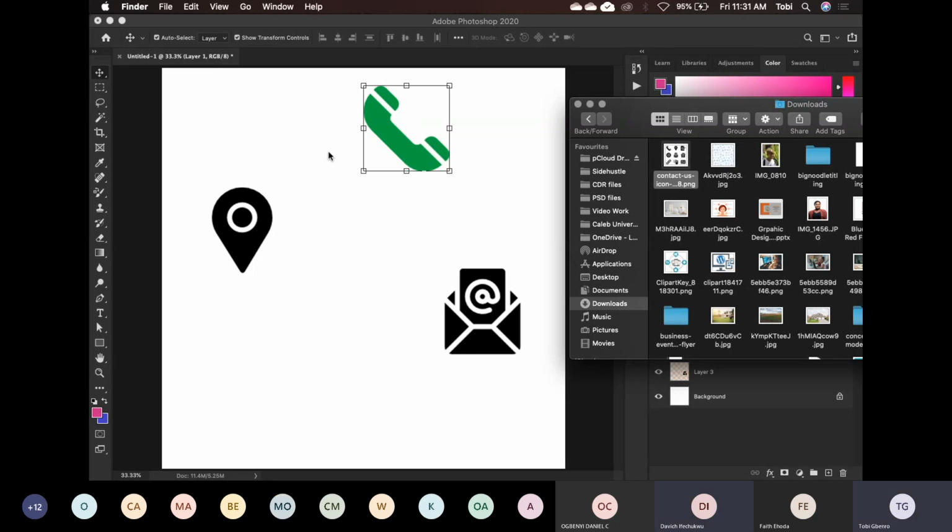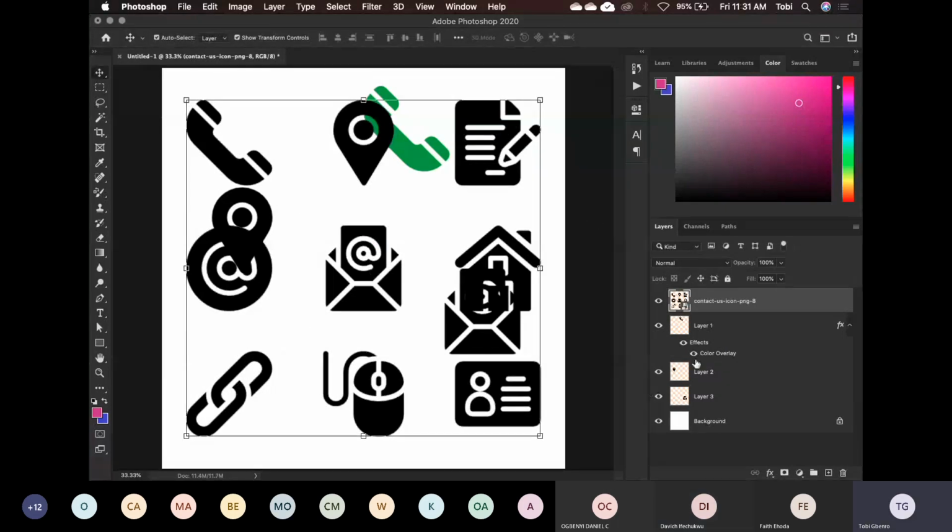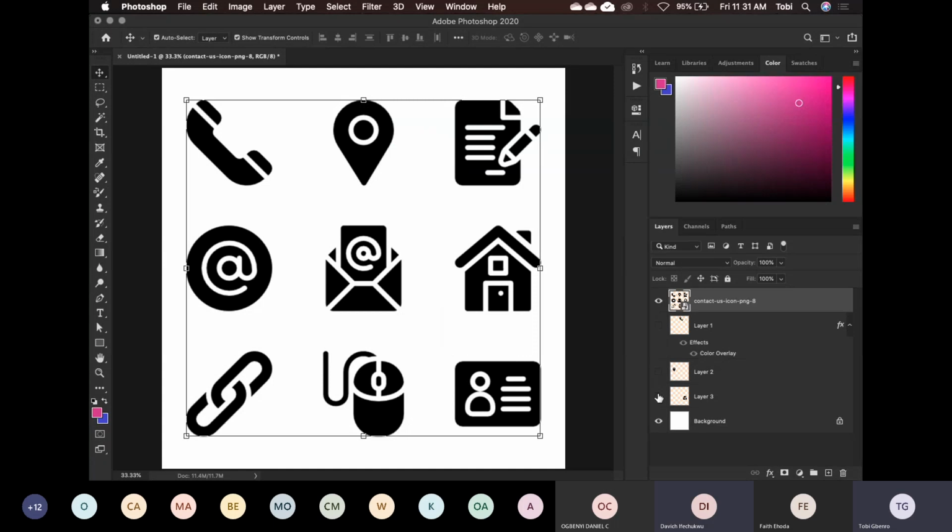Now, after you drag and drop into Photoshop, can you see drag and drop? Once it's there, you press enter. Now, after you press enter, can you see that all the pictures are one? Are you following me, the person that asked? Yes, I am. Well, you need to split it into individual assets, right?